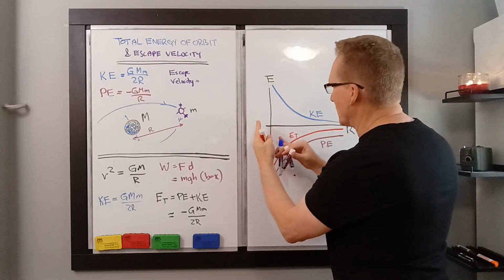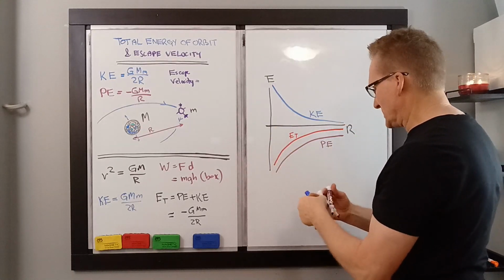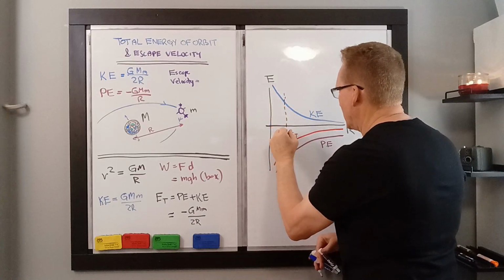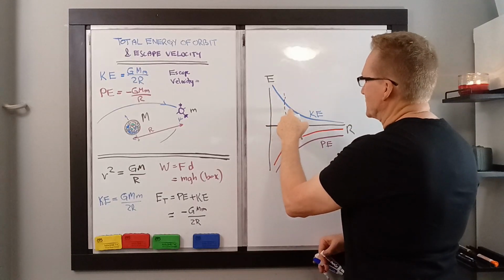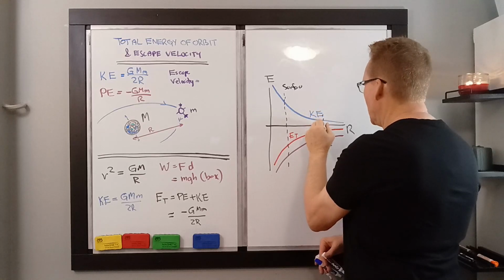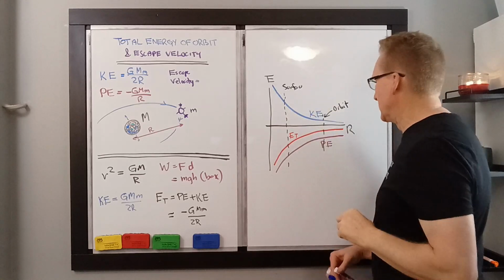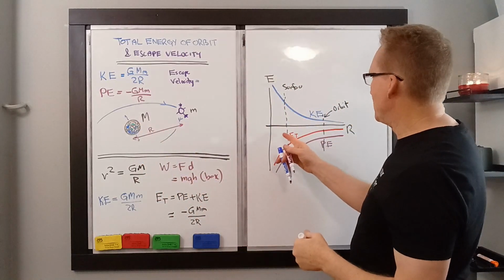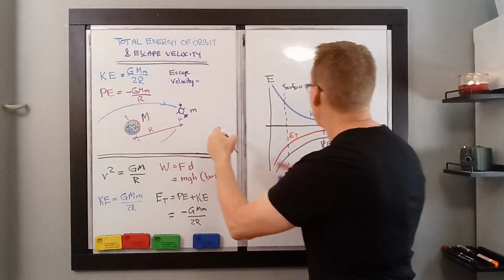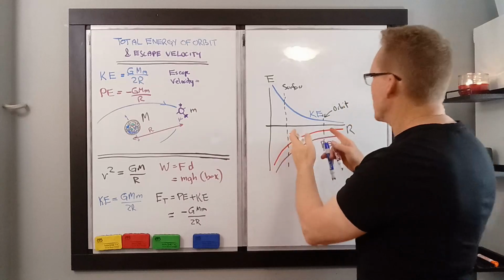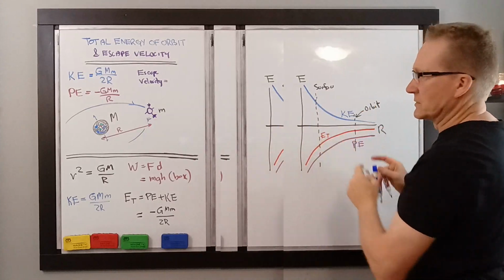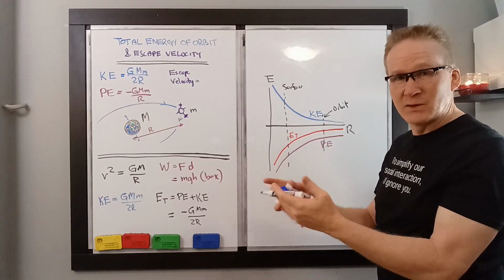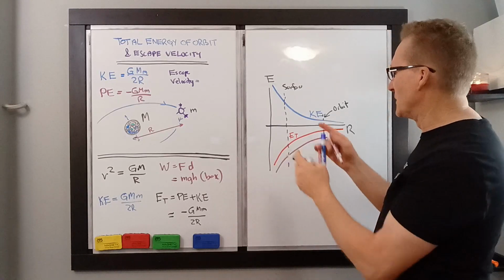Now you might say, well, what if we go right to the center of the planet? Obviously, that's not something that we're ever going to do. Just think of it this way. If you drew a line right here, this might be the surface of the planet. This might be your orbit. So this is sort of like a view right on the Earth, where this might be the surface of the Earth right here, and this might be the orbit over here. So these are the areas that you're actually going to use. So this is a graph that you're going to see. I'm going to try to make a study sheet for this as well, so you can download it on physicsdoctor.com. Hopefully you find that very useful.